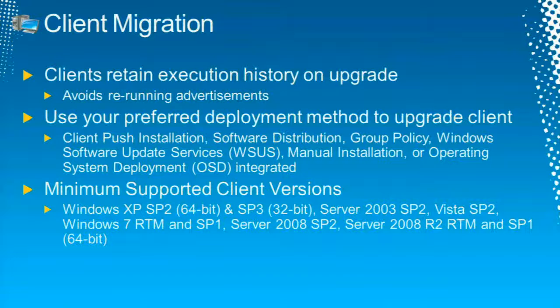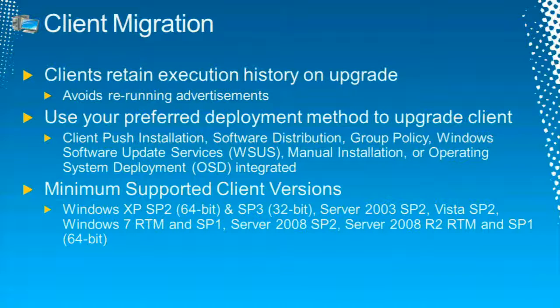However, we do retain the client's GUID, and we do retain its execution history. So you will not rerun all those advertisements, which are now deployments in 2012. You won't rerun those. We'll keep that history for you. So all you'll be doing is wiping out the client, as far as ConfigMan is concerned, reinstalling the client, keeping the same GUID, keeping the same execution history, and then recreating all your hardware inventory, software update compliance status, compliance settings status, and so on. You recreate all that data because it's a brand new client anyway.